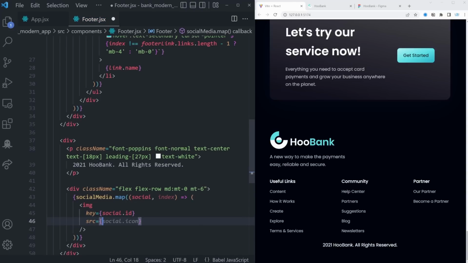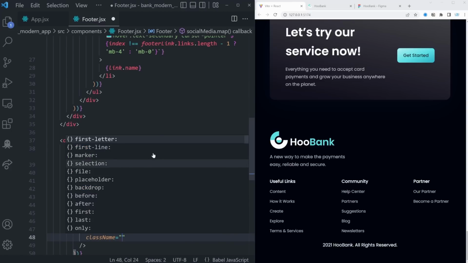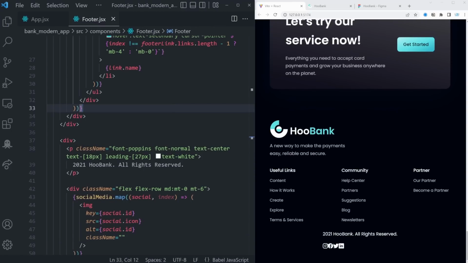We want to give it a source, which is going to be social.icon. We can also give it an alt tag, which is going to be social.id as well. And finally, let's give it a class name. But before we do that, let's save it like this to see them. There we go. And now we can style them.